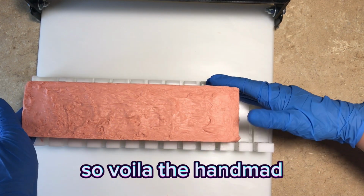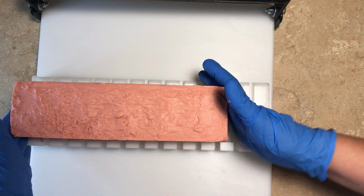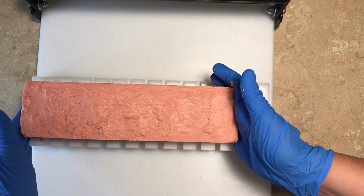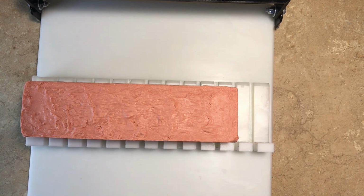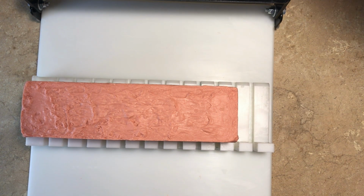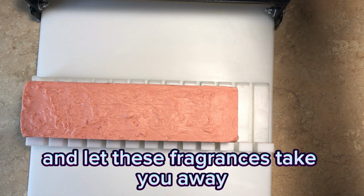So voila, the handmade mango and papaya scented goat milk soap is complete. It's time for the cut. The colors, like I say, turned out just absolutely fantastic, don't you think? And it's just pure eye candy. But remember, the real magic happens when you lather it up and let these fragrances take you away.